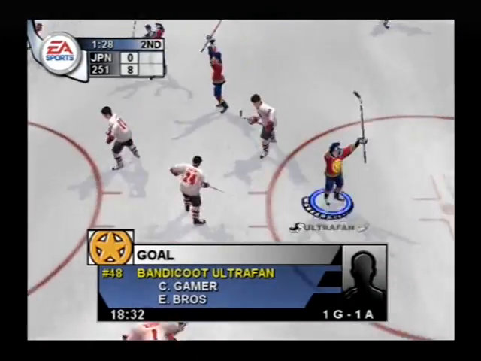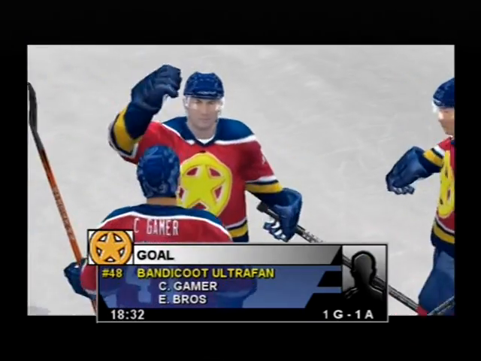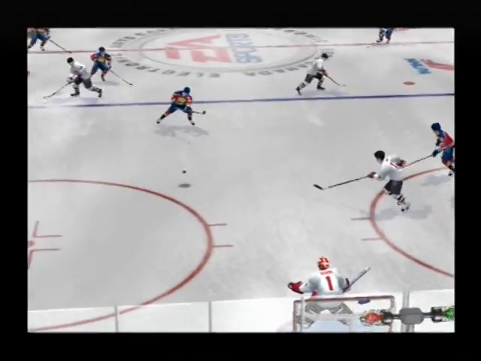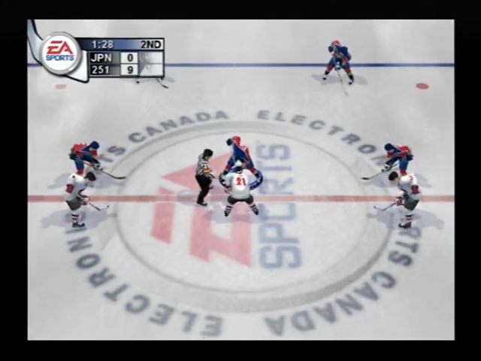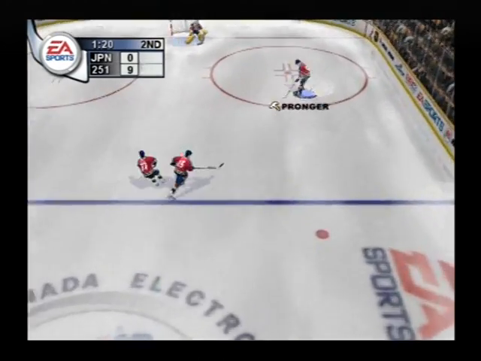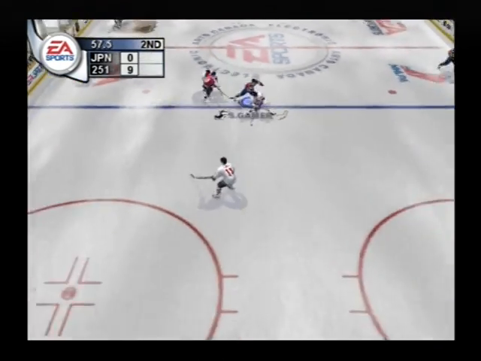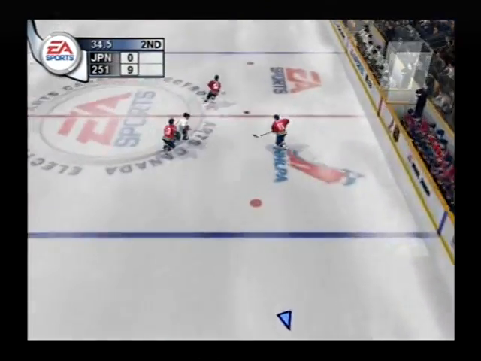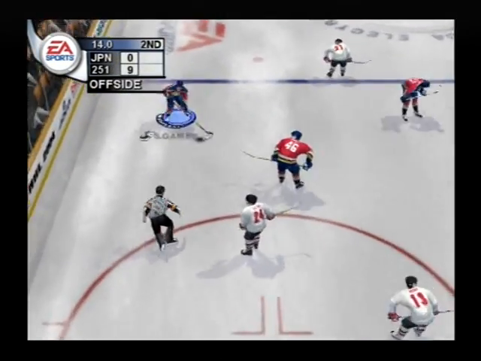Speedy one-timed it. He scores! He let loose an absolute howitzer on that one-time blast. I bet the goalie didn't even see it go by. Dave gets the loose puck. Pronger has it now. The Hammer. The shot. Masimura gets a pad on it. It was right on net, and the goalie came up with the save. The Hammer.